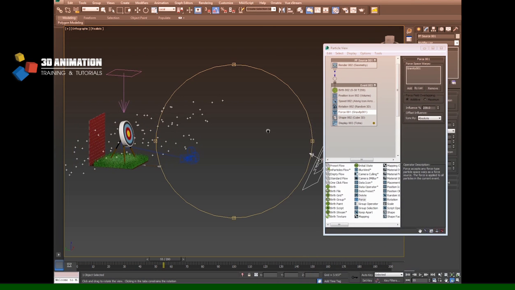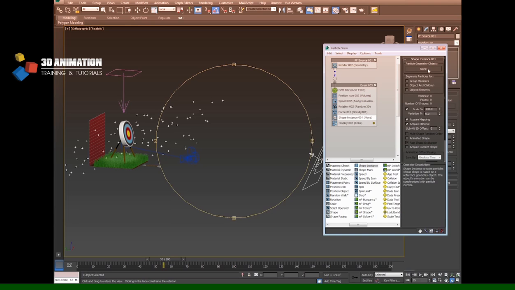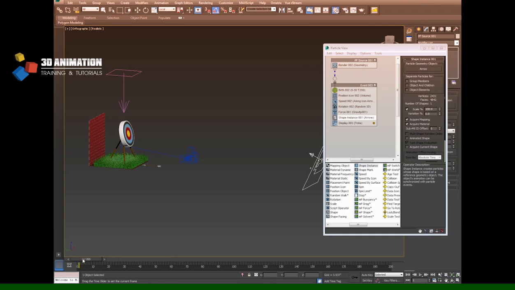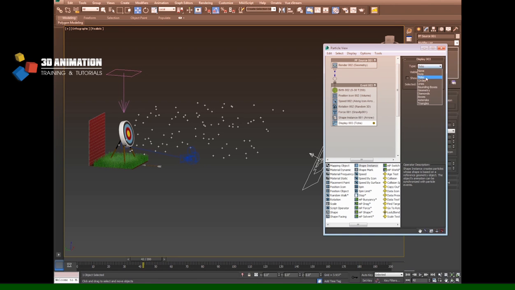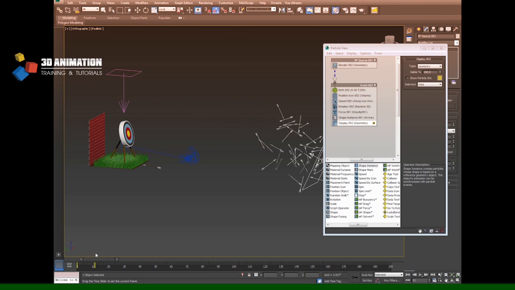Alright, so now I'd like to be able to see those arrows. So right now our shape is a 3D cube. I want to use a shape instance, so I'll select shape instance. I'll drag that up until I see a red line over shape 002, and I'll let go. And that will just replace it. So in the shape instance, I'm going to select my arrow. And we do have animation on this arrow, but we do not want to check animated shape right now. We want that animation to only occur once the impact occurs. And then we still can't see our arrow, so we're going to go to display and change the type to geometry. And then we have quite a mess there.